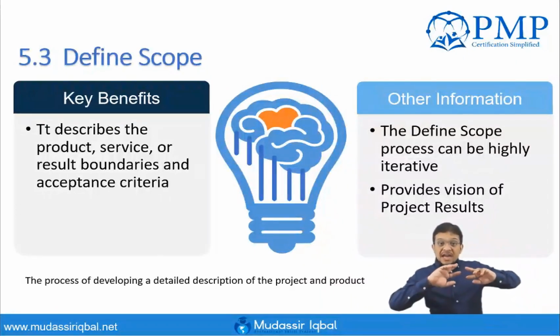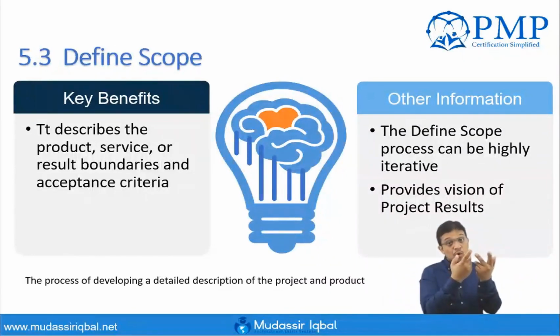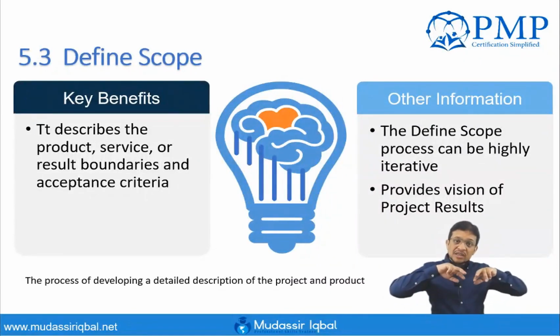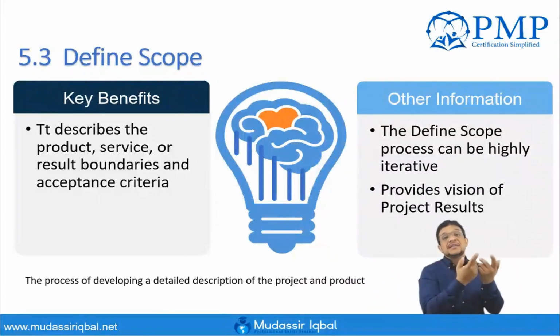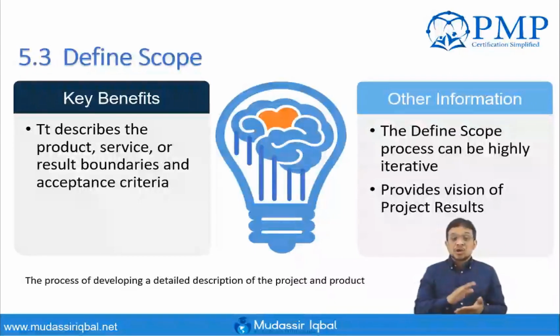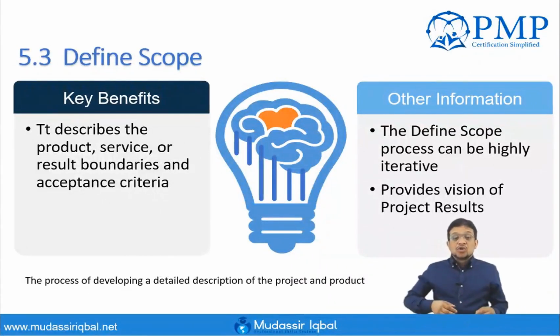Yes, scope might trigger an additional requirement. A requirement that has been triggered by the project scope statement, or by identifying the deliverables through alternatives analysis, will be added as part of the requirements. So requirements are a superset and defined scope is a subset. All the requirements will not become part of the scope.